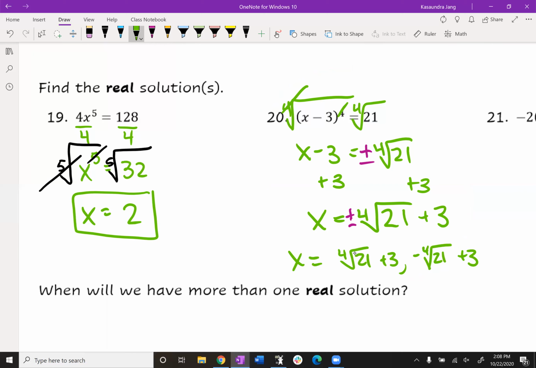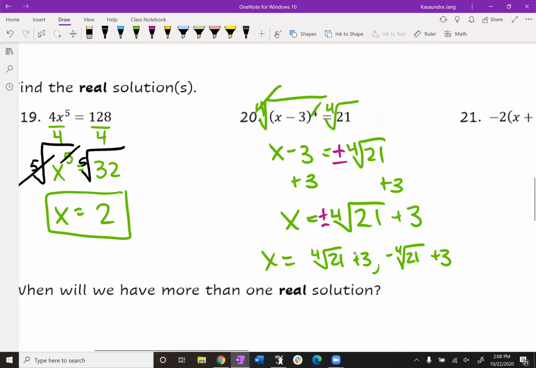I think online, they have you enter it in 2 separate answers like that, you can't really use the plus or minus button. If they tell you to round, go ahead and get the decimal. If they don't tell you to round, they probably don't want you to round it. You probably have to leave it like this if they didn't tell you to round.